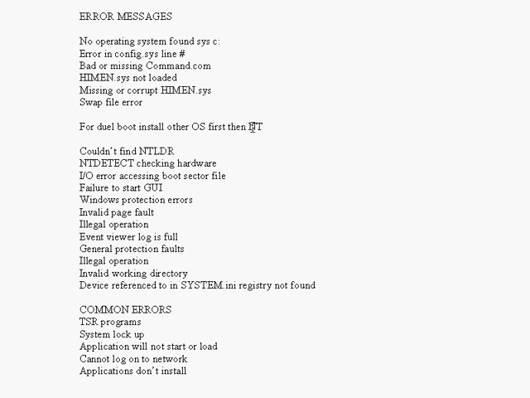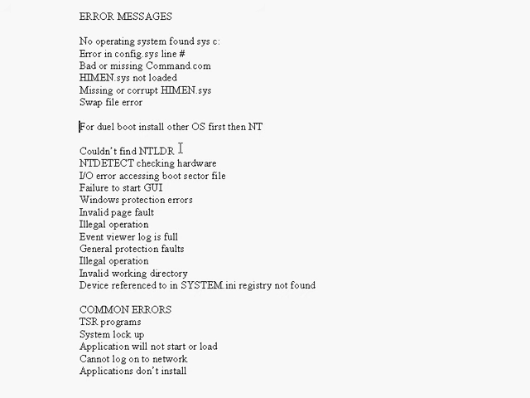When it comes to Windows NT or Windows 2000, there are some common errors that you might see, including "couldn't find the NT loader." Before we mention that, if you've got a partitioned disk with two operating systems installed, maybe Windows 98 and Windows 2000 on the same hard disk, you need to install the Windows 98 operating system first, and then install Windows 2000. Otherwise it's not going to be able to recognize the NT loader, and you're going to have some problems starting up your operating system.